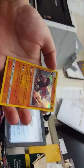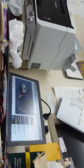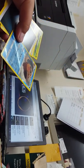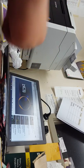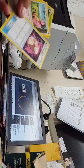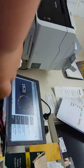Okay. This is actually ridiculous. I got this in my first pack. I just got double of it. I don't know why he's over there. Should be over there. Okay, let's come back to it. This looked actually dope. With the reverse. What is a reverse? Okay, now another energy. I'm kind of hoping that there will be less energies because I've got 45 energies right there. And I've got a psychic memory. That actually looks crap.